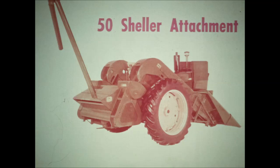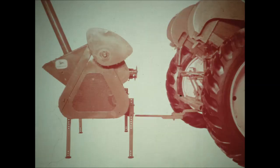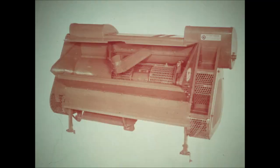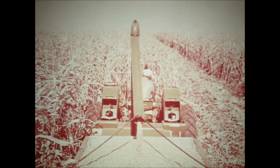The 50 sheller attachment lets your harvest flow from the field with no cobs to handle. The sheller interchanges with the wagon elevator of the picker, so you switch quickly from picking ear corn to field shelling with no heavy lifting. The 50 sheller rests on retractable stands and slips onto a special mounting bar. A look inside the sheller shows the 56-inch long cylinder completely surrounded by nearly five square feet of perforations for escape of the kernels. A full length fan blows out trash. Shelled corn is augured into the wagon through a tube which is secured to the wagon by springs, so no corn is lost on turns. The result is clean shelled corn as fast as you can pick.